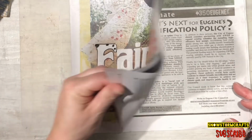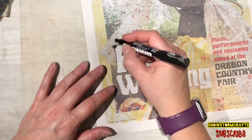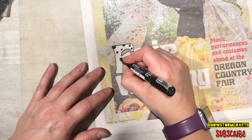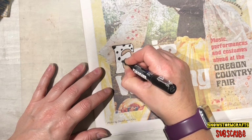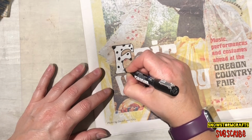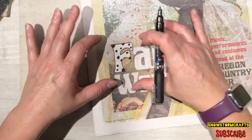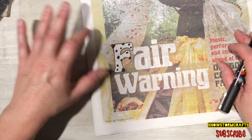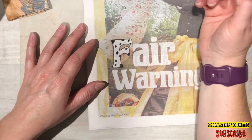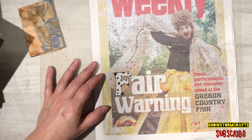Probably going to seep through. Yeah, I think it does a little bit. So if you're worried about that, you could just put something else in between. Okay. So you could do that and just put different letters like that in your journals, or just cut out the F and put that on the cover. I mean, you could totally do stuff like that. What we're going to do is, this has a perfect like this.